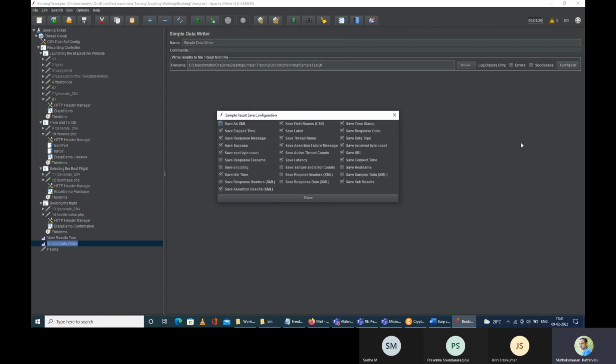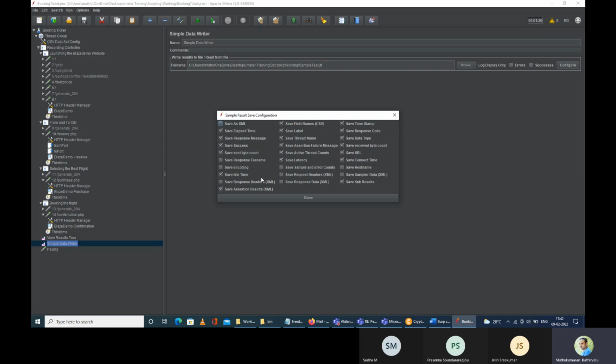By default, we have both options enabled. It will store all these details in the log files. If you want, we can enable all the checkboxes, but it is not suggested because it will generate more logs, which will consume more memory. Obviously, it will have an impact during the load test.